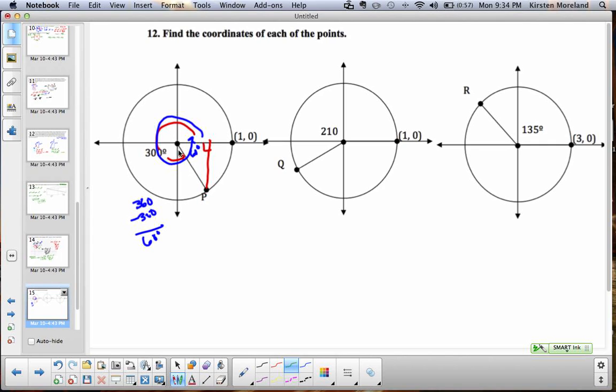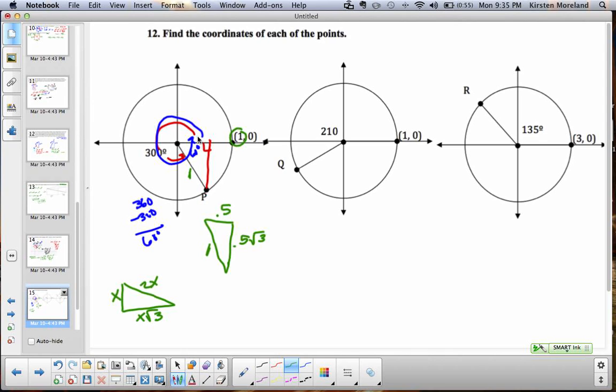The other thing I know is that this 1 right here tells me the length of my hypotenuse. So my hypotenuse is 1. So I basically have a 30, 60, 90 triangle with a hypotenuse of 1, which means to go backwards to the short leg, remember my shortcut is x, 2x to get the hypotenuse, and times by the square root of 3 to get the long leg. So to go backwards to the short leg right here, I'm going to divide by 2. So 1 divided by 2 is 0.5. Then I take my short leg and I times it by the square root of 3 to get my long leg.